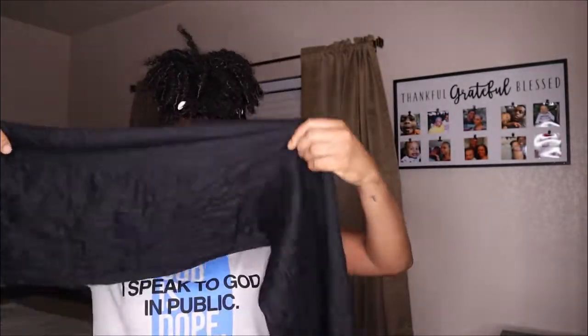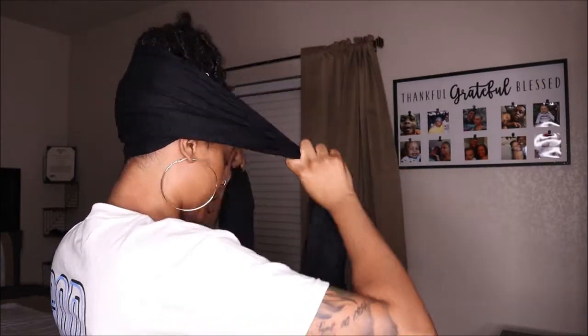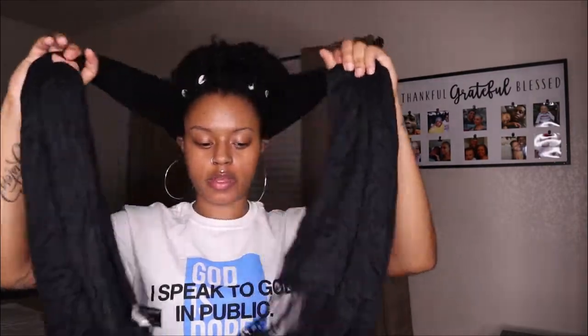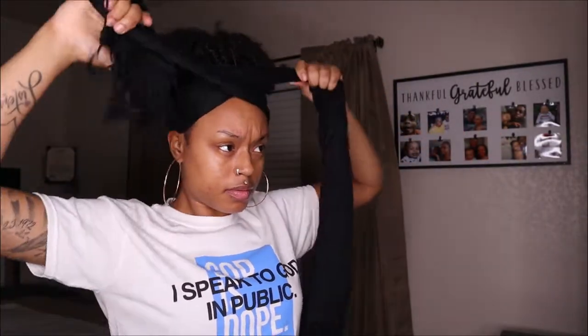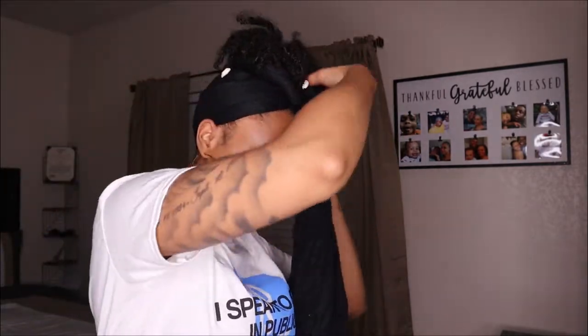Okay guys, so you're gonna take the shape like this and put it on the back of your hair, like so. And always make sure that the two pieces in the front are even. It's the easiest way. You're gonna kind of crisscross, and you twist it and wrap it around. And you twist the other side and wrap that one around.